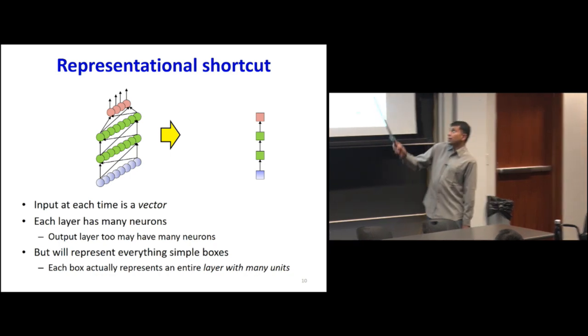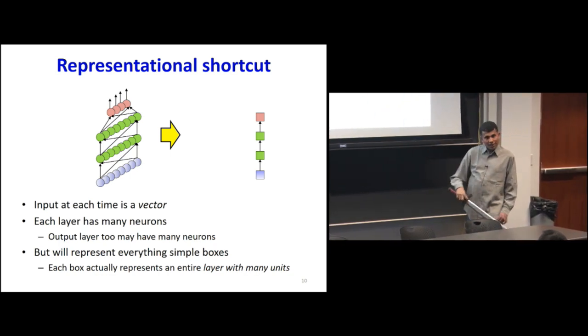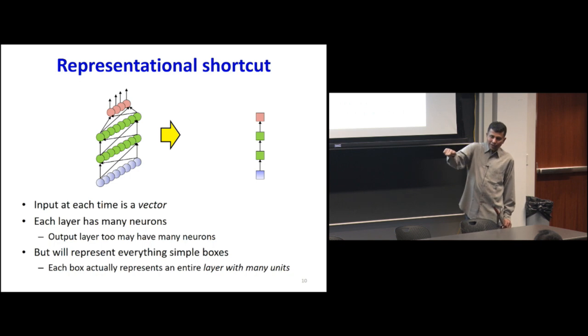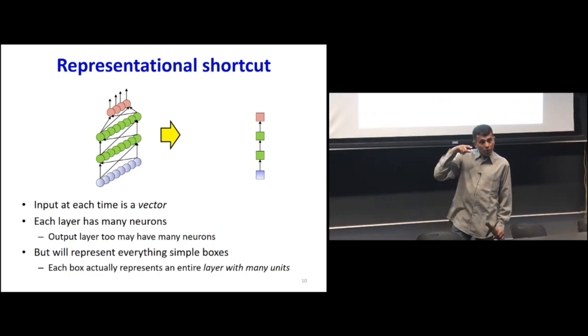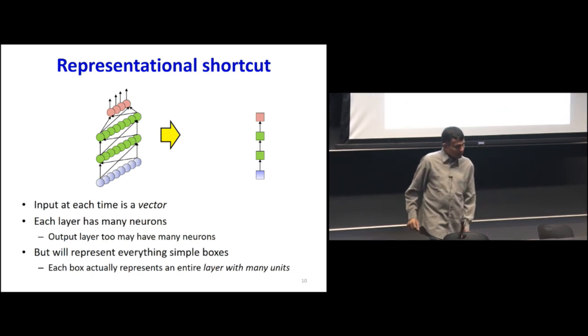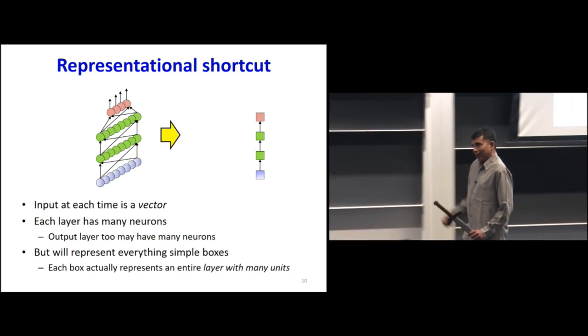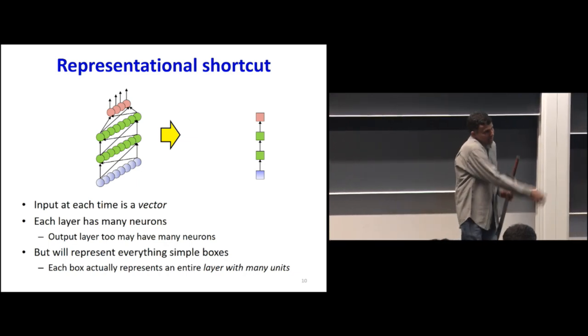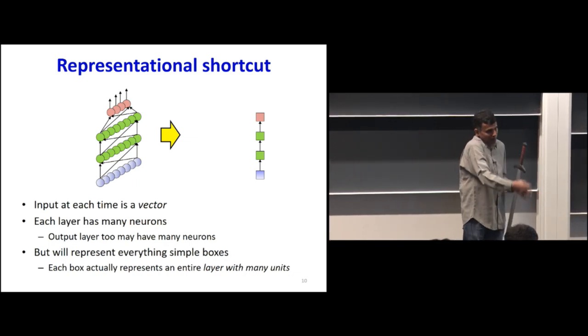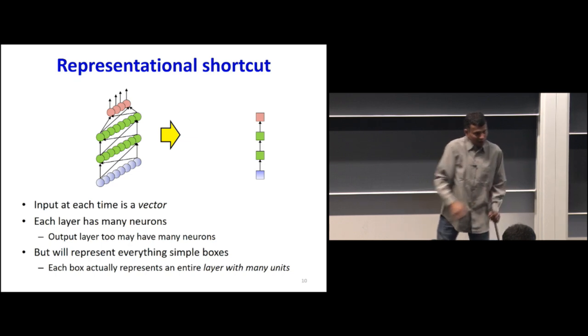But anytime you see a square box of this kind, keep in mind that it actually represents a collection, several units going into the page. Each of them is an entire collection. So the simple looking diagram with 4 arrows is an entire network going up, where you have one vector connecting to another, connecting to another, and connecting to another, right?